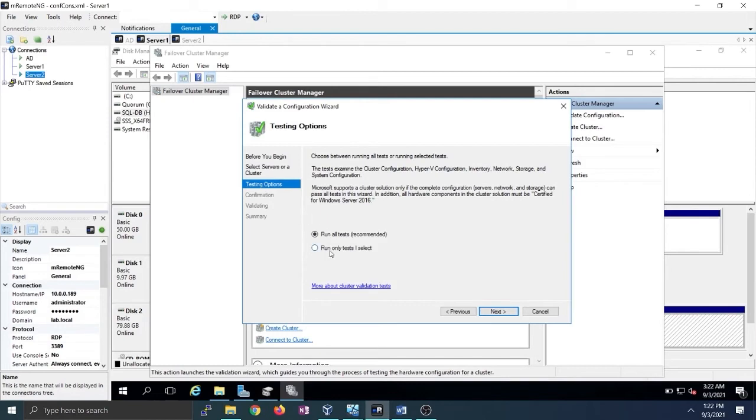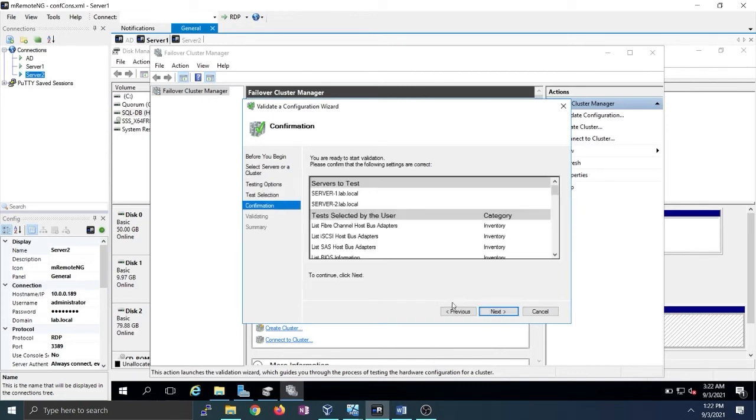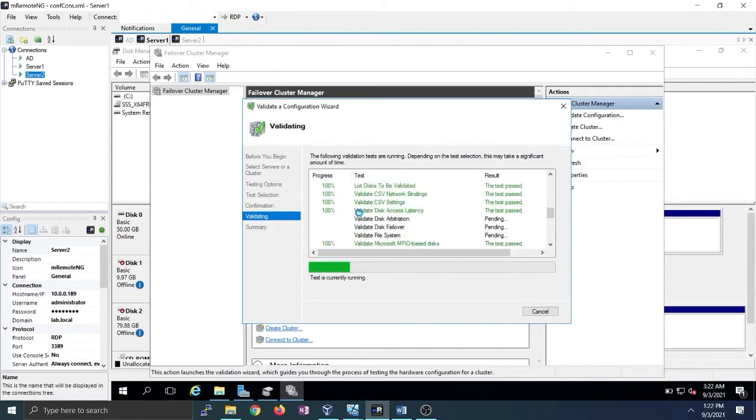We can let it run all the tests, or we can choose just some tests. Let's let it run just this test, and then we are validating our configuration.